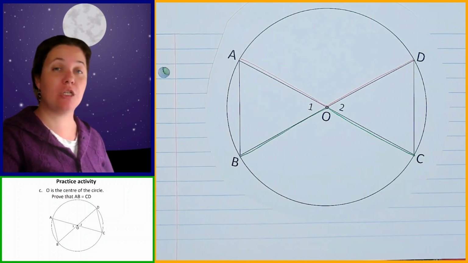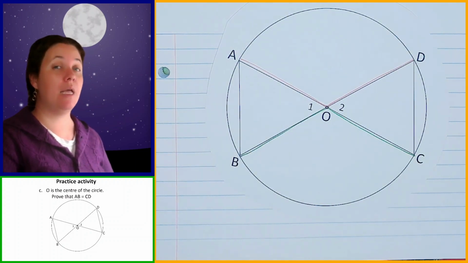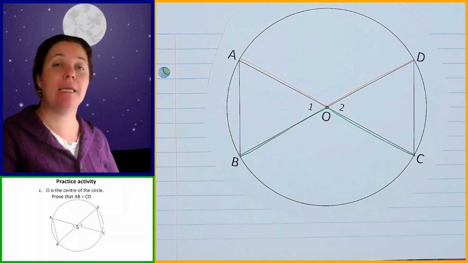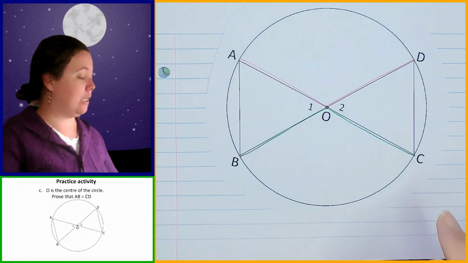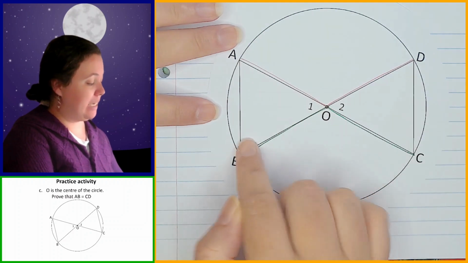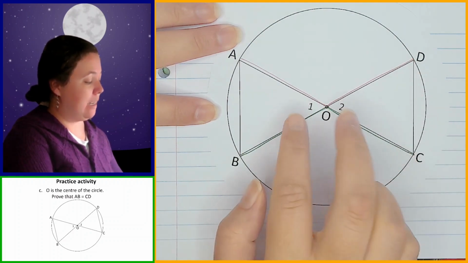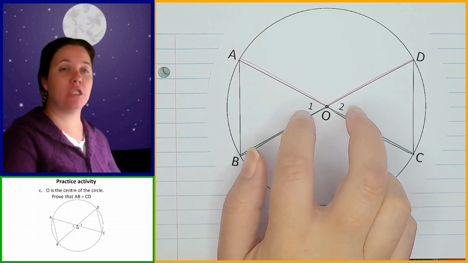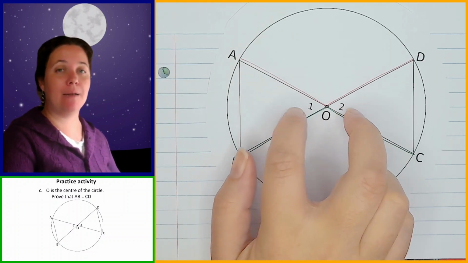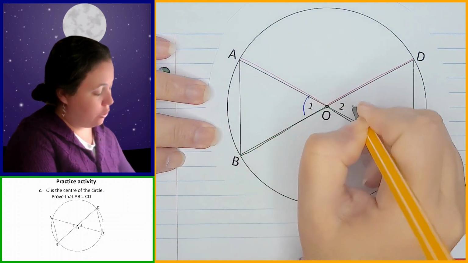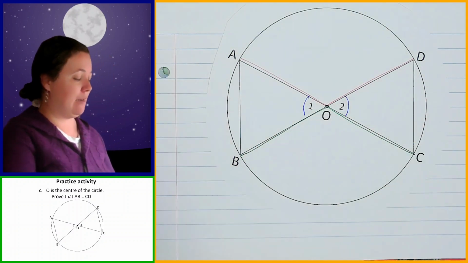I've got two pairs of sides that are equal. I need to have a pair of angles that are equal. Now, because there's no right angles here, it has to be the included angle. So let's just check over here. That pair of sides, the included angle is this one. This pair of sides, the included angle is that one. Can we prove that those two angles are equal to each other? Yes, we can, because they are vertically opposite. So these two angles are going to be the angles that I'm using in my proof.